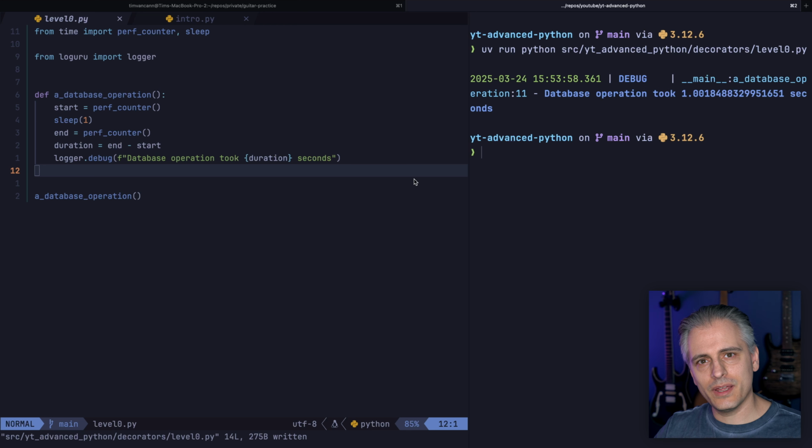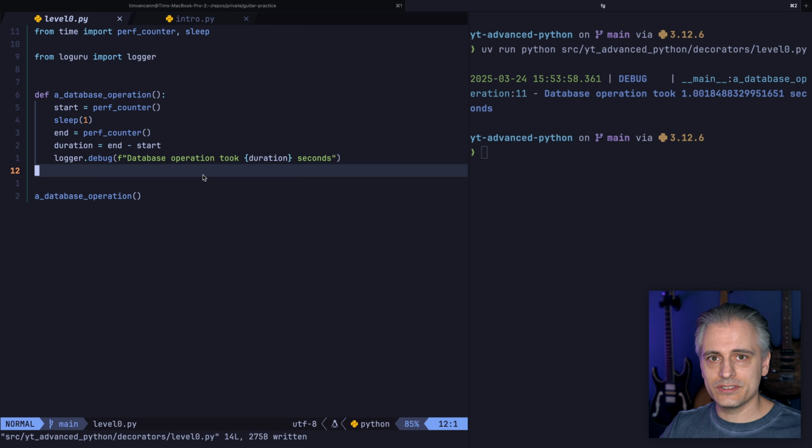This is great, it does what I want it to do, but it isn't really very composable. Because what if I want to have a different function that I also want to attach this logging functionality to? And that's beside the point, because I've now cluttered my original function with a bunch of stuff that I don't really want in there. That is where decorators come in. Because decorators allow you to add functionality to a function or a class without changing the implementation of that function or class. And that is exactly what I want to do here.